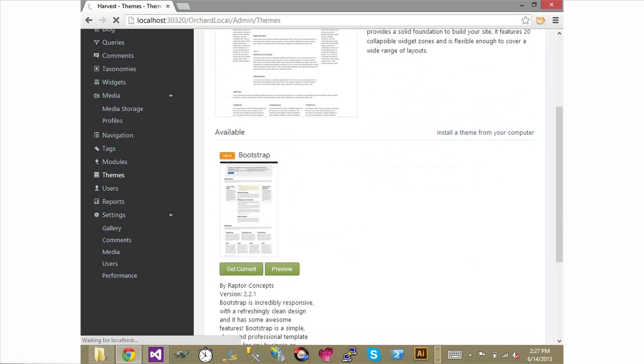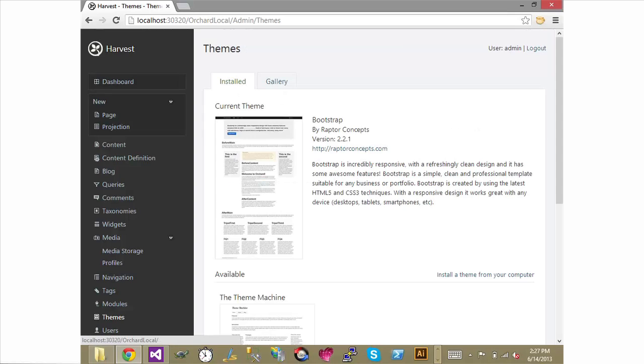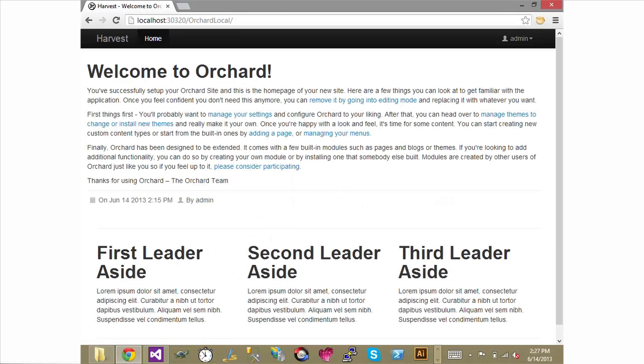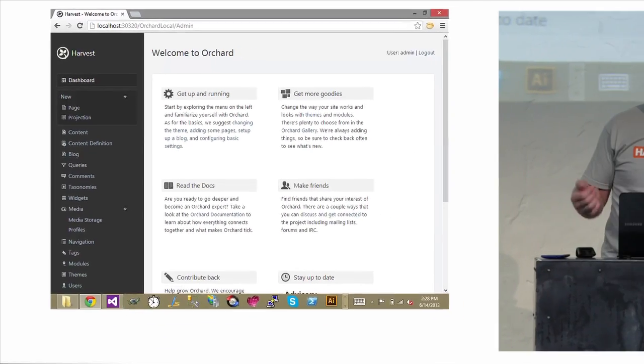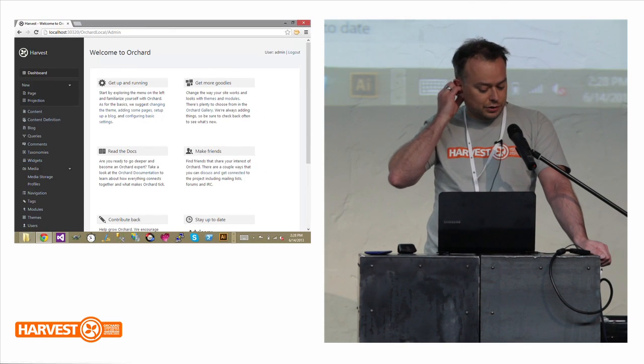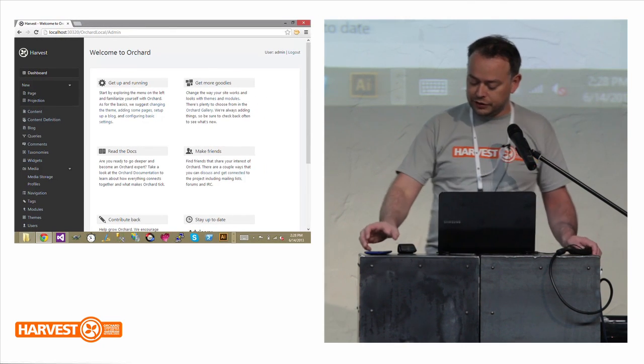Because otherwise, all of the websites in the world are going to look like this. And you know, it really is a starting point. It's a relatively clean starting point. Okay, so I'm just going to keep that theme. It just makes me feel a little better than the theme machine, which is getting quite ancient.